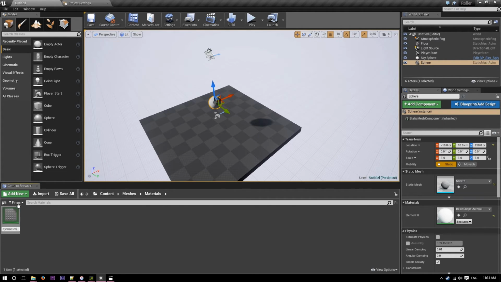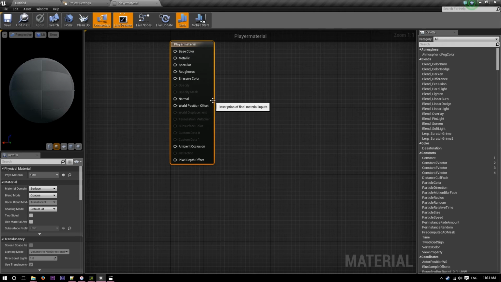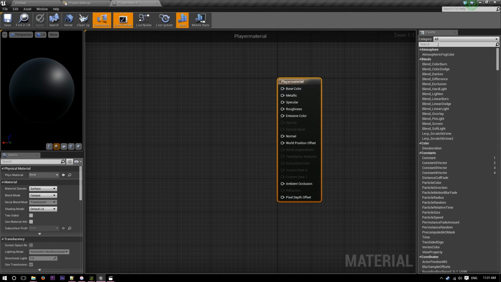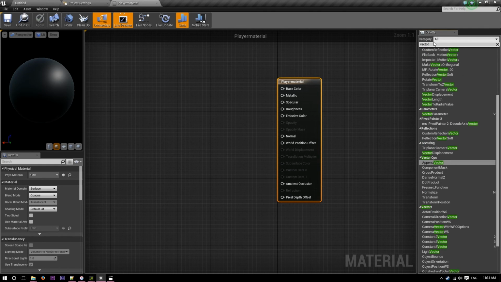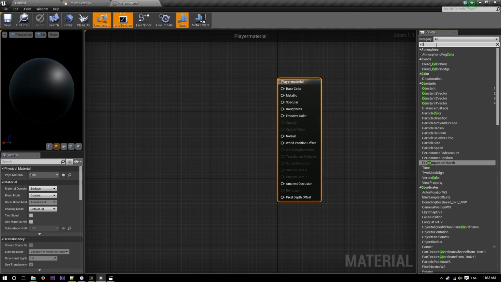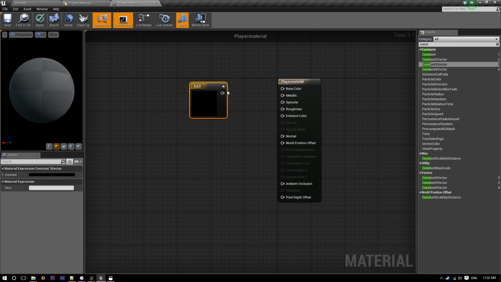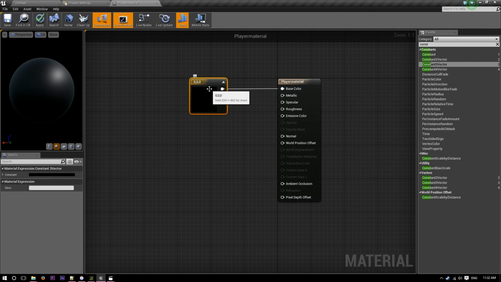Alright, save, double click it, drag this to the top because I don't know why it starts to open it up. In this category, you're going to search in the top. There's a palette. You're going to search here for vector 3. Sorry, it's going to be constant 3 vector. This basically means it gives you a 0, 0, 0, which then allows you to do RGB types of colors.